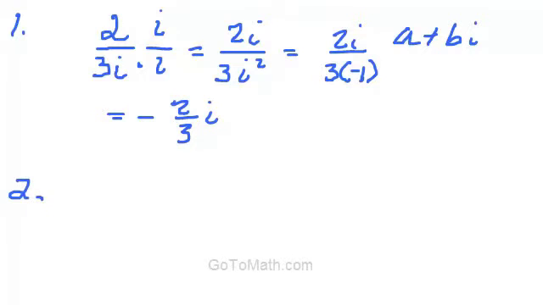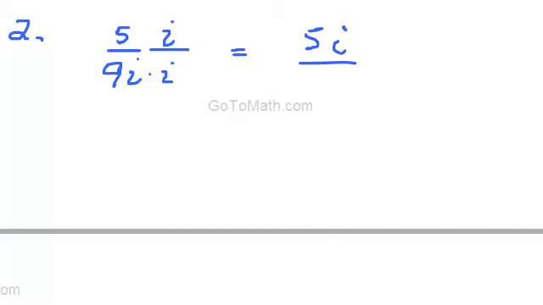Okay, let's look at number 2. We're moving right along. This time you should try doing this one on your own. Multiply the bottom by I and the top by I. What do we get? We get 5I over, of course this is going to be I squared, which is negative 1, so we'll just bring that negative out front. And really, we probably want to write it like this, bringing the I out just like that. Negative 5/9 I.